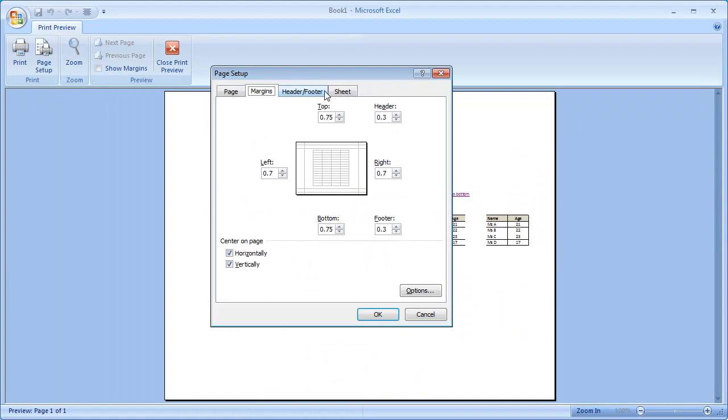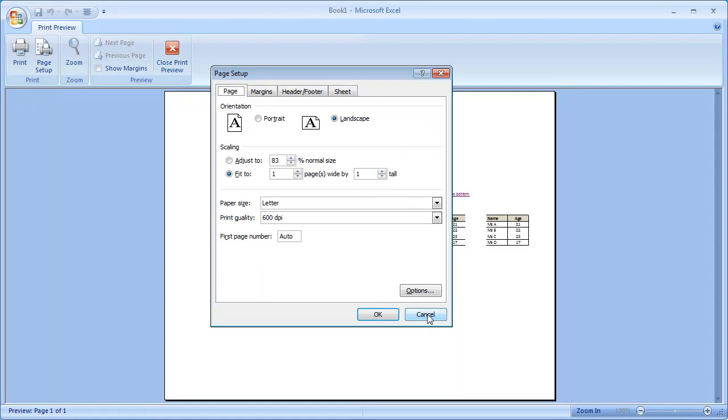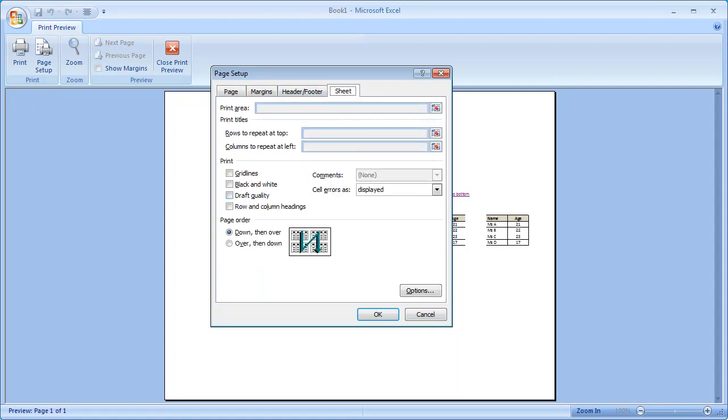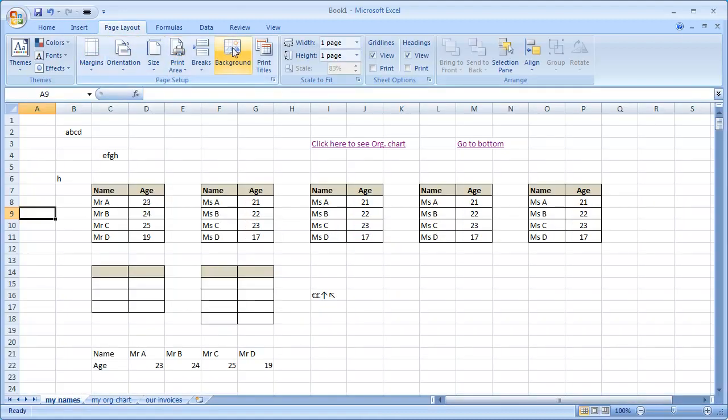You can also do a lot more things, but just go ahead and play with these options so you will know what is what. You cannot set these things from here. You have to do them not from print preview, but from the worksheet options, through these things to set them. You have to close print preview and you can now set them here. So that is what it is for printing.